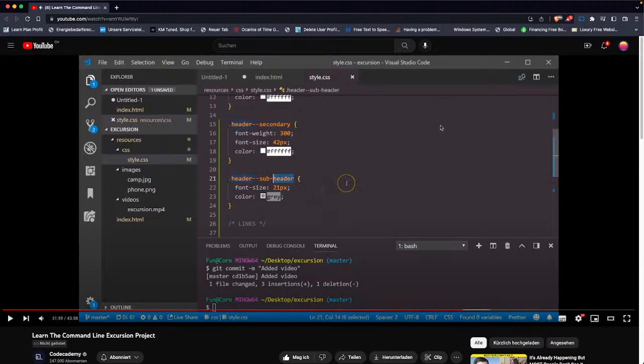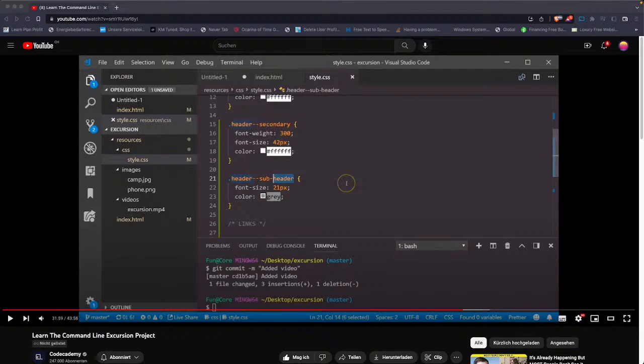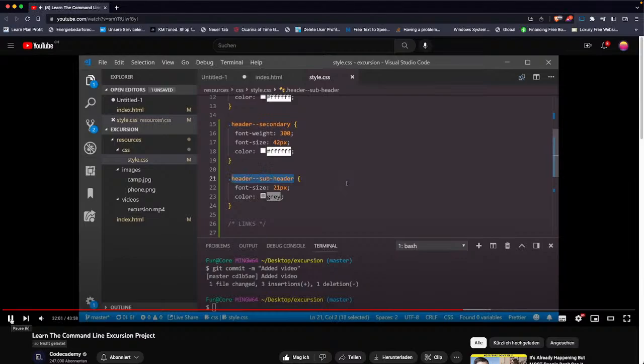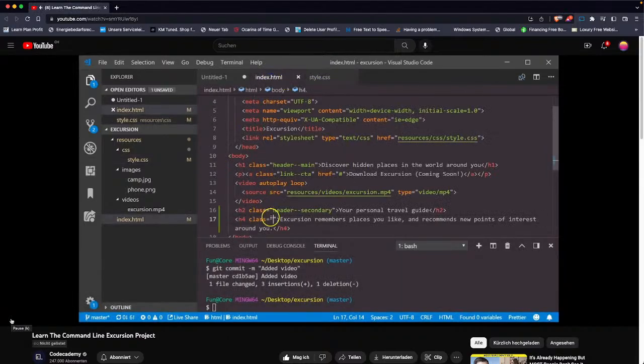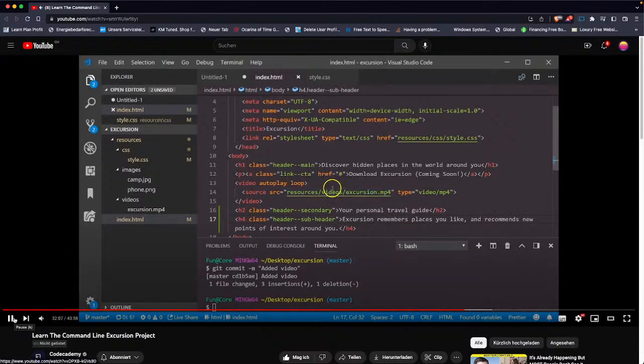Let's go ahead and copy over the class that we just created, and we're going to put that into the blank space that we had in the HTML document and hit save.